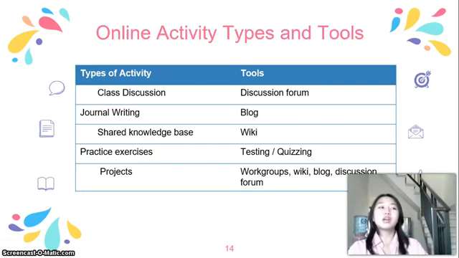So the students' collaboration builds community in an online class, enabling the co-creation of knowledge and products, and aiding in the development of critical skills. So after the students collaborate on their knowledge, they will create a kind of encyclopedia and post it to the wiki. For example, like Wikipedia. Practice exercise, use testing or quizzing.